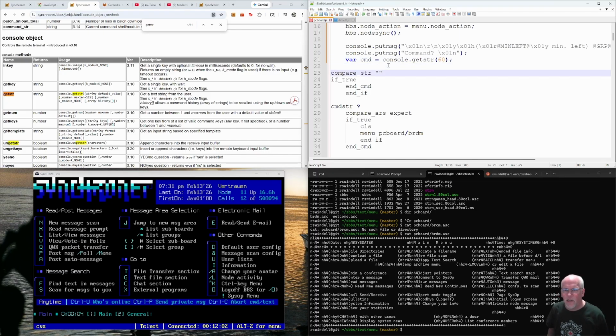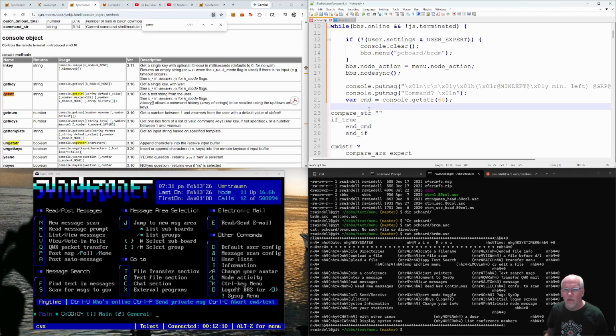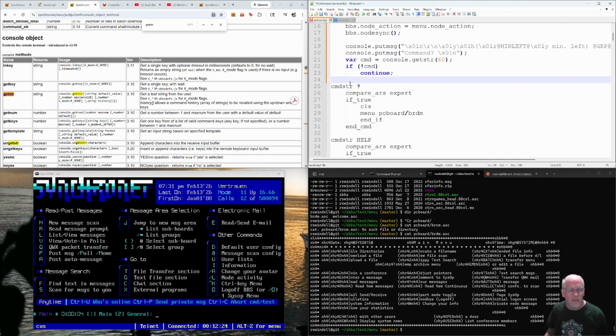All right, now it's checking to see if the string is blank. That's what it does. Compare stir to an empty string here in quotes. If it's true, then it just ends the command, which jumps right back. So in JavaScript, the easiest way is just say if not command and then continue. Just keep doing this loop. Basically the user just hit enter, and so we don't need to bother trying to process that command.